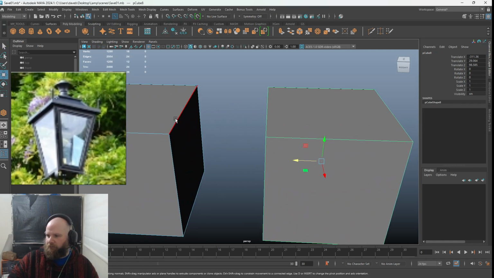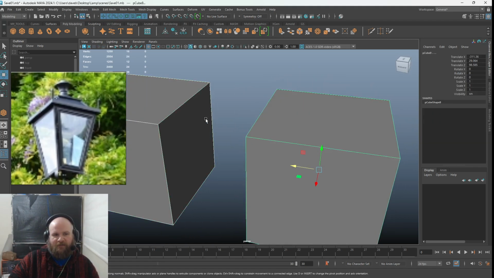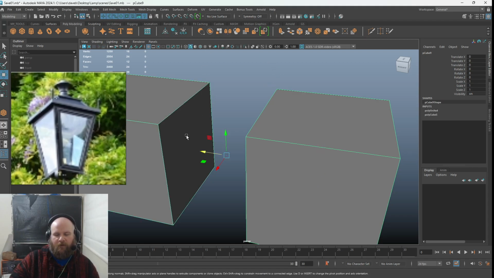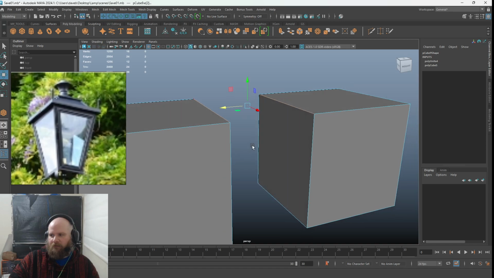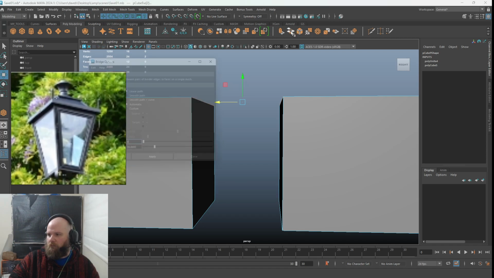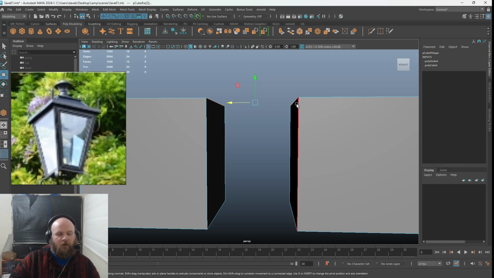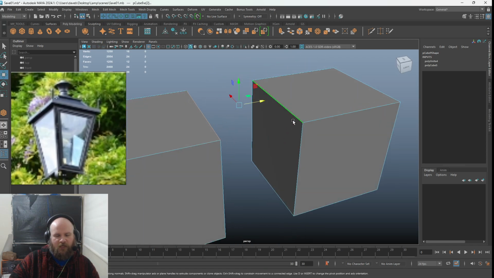So I've got these two cubes. Number one, to bridge across two things, they need to be part of the same combined group. So we need to combine them together. There we go. So if I want to bridge from this edge here to this edge here, if I try and bridge like this, it's not going to do anything. Can't bridge. That's because these are what we call closed edges. It's closed because there's no holes. It's like a solid shape.